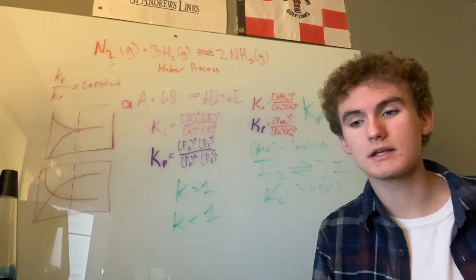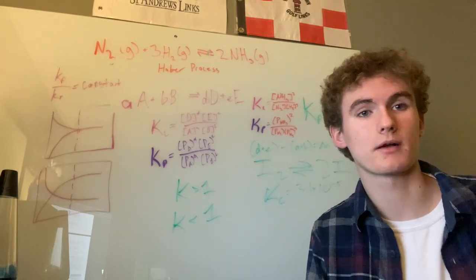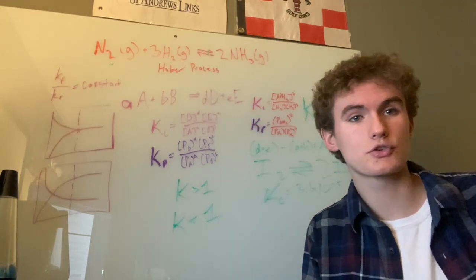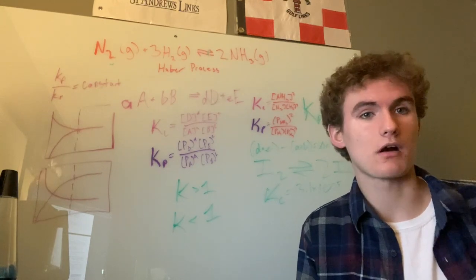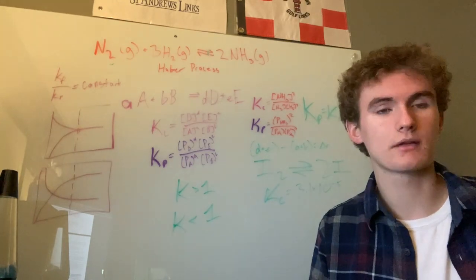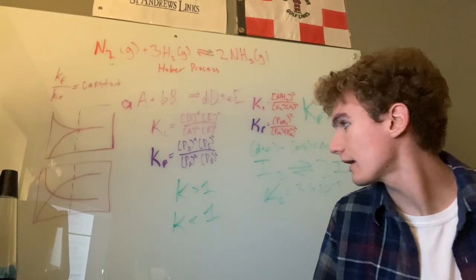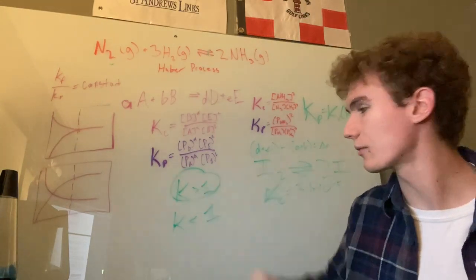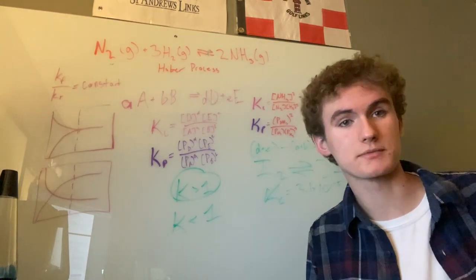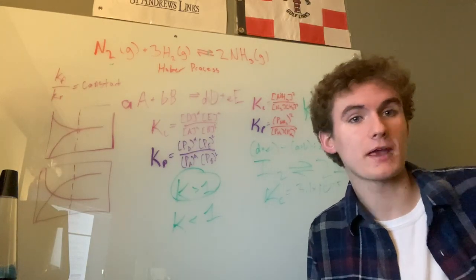Now, in the case of K, temperature plays a big role and is going to affect the equilibrium. And in the case of the Haber process in creating ammonia, we've learned to manipulate the different constants in order to favor the reactants less than we favor the products. So if we have a K value that is greater than 1, that means that we have more products in terms of concentration or pressure than we do reactants, which means that our equilibrium favors that.